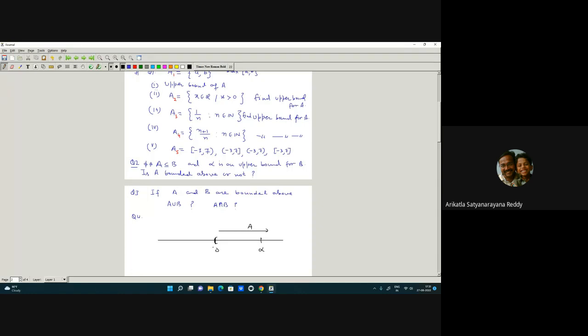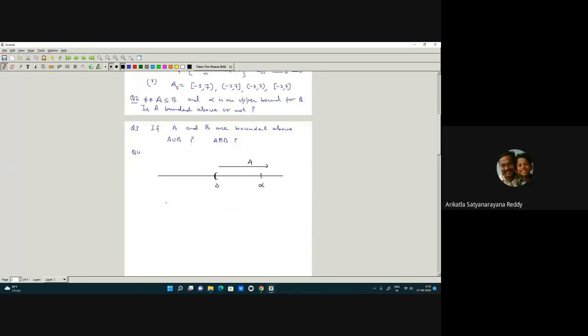See, not in that same mode. In order to show that some real number is not an upper bound, what is it that we need to show? We need to bring an element in A2 which is greater than that, right? Yes, sir. Yeah. So, sir, can you write? Let alpha belong to R, right? So you are proving that it is not an upper bound for A2. Claim: alpha is not an upper bound for A2.